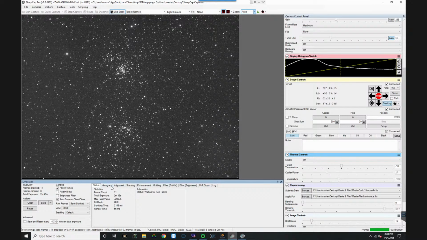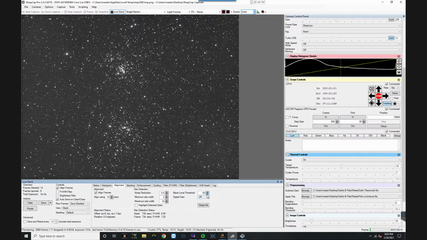We could go through here and see if there's something that would give it away. Let's see. Alignment, star detection, black level threshold. I don't know what this does or doesn't do.